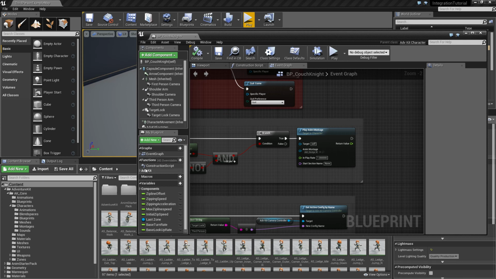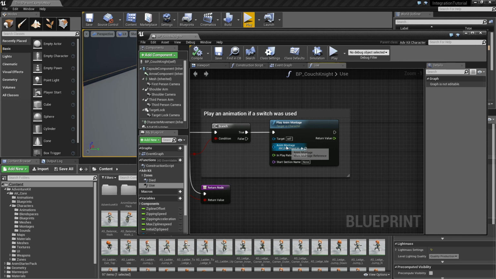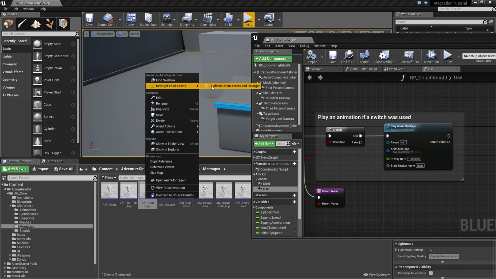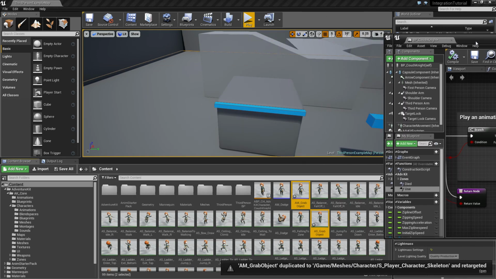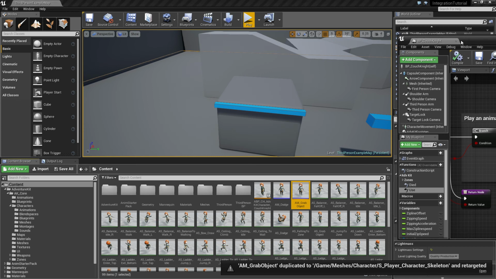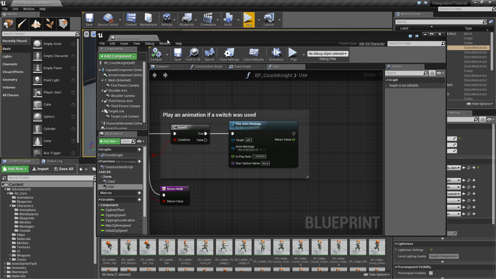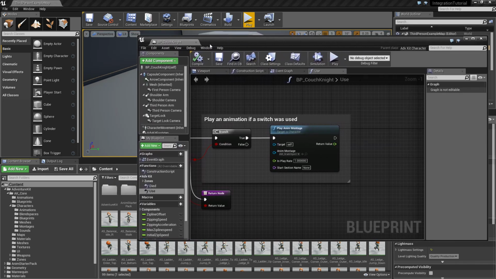And last but not least, when the character wants to use something, it plays an animation to grab an object. And we want to retarget this as well. And once it is retargeted, plug it in here. Similar for weapons, so if the character should shoot a gun or swing a sword, then you need to retarget these animations as well, but that's pretty much just repeating this process over again.